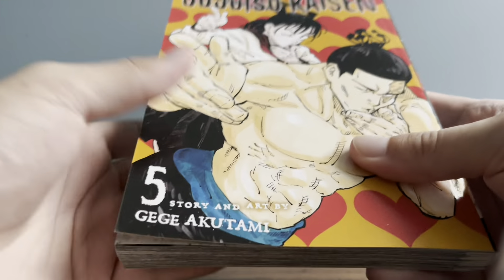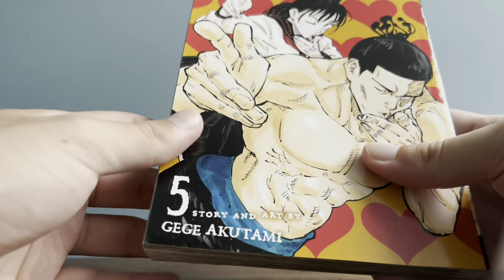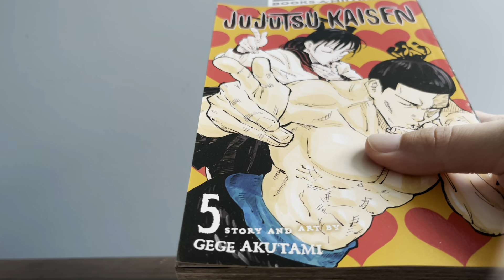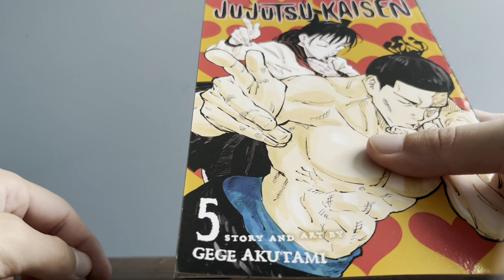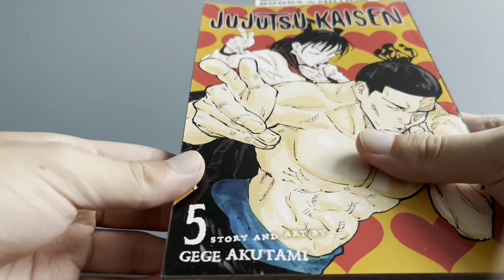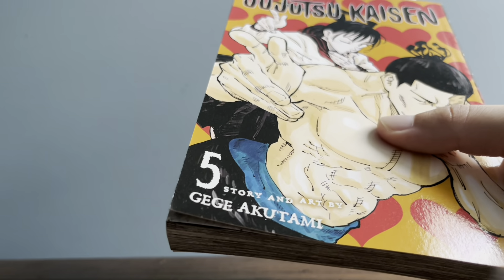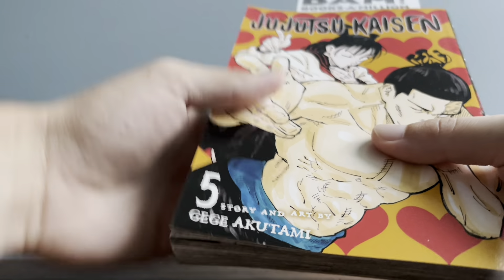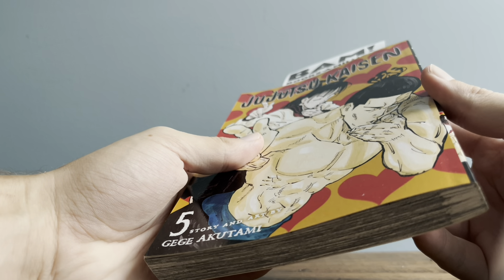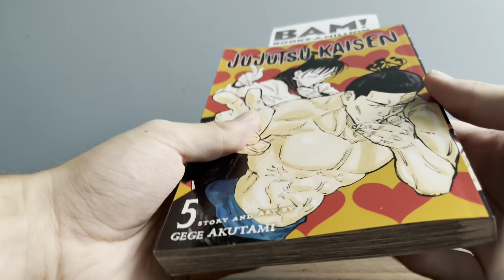That was also one of the first times I've ordered from the Funko Shop and not gotten enough to qualify for free shipping. Also, I want to mention a dumb mistake I made: I accidentally bought JJK Volume Five twice. I bought it at Books-A-Million, put it in my stack, and didn't realize I already had one until it was past the 30-day return window. I'll probably sell the duplicate on Mercari — if you sign up with my link you can get a free ten-dollar purchase.